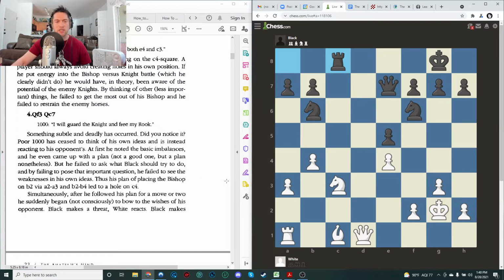He hasn't noticed that black is jumping in on the c4 square. A player should always avoid creating holes in his own position. If he had put energy into the bishop versus knight battle, which he clearly didn't do, he would, in theory, have been aware of the potential of the enemy knights. By thinking of other, less important things, he failed to get the most out of his bishop, and he failed to restrain the enemy horses. Queen f3, queen c7. I will guard the knight and free my rook.